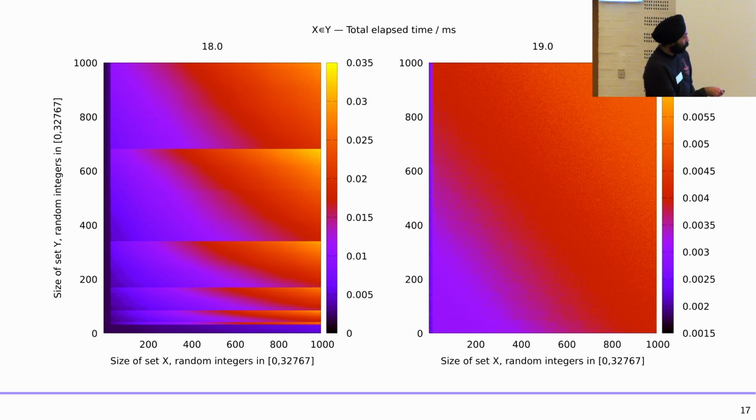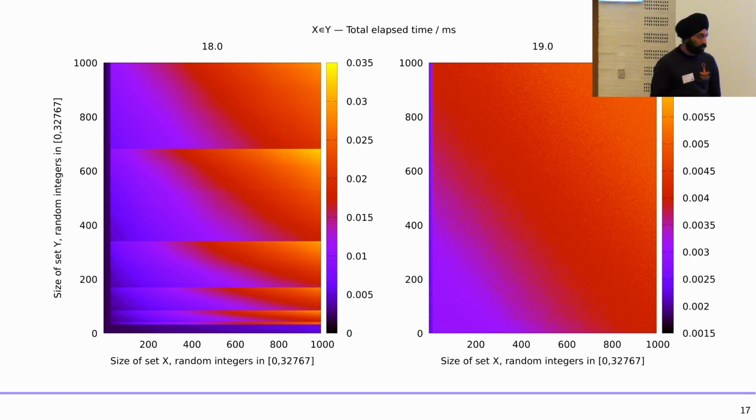And so if we fix the size of the left-hand argument to membership, and we just increase now the size of the right-hand argument, so we start here and we go up the table. We start off purple, that's fine, and then it goes to red, okay, the times are increasing, but then there's a jump back to purple again, and this keeps happening. So times increase, then there's a jump back to faster times, and increase, and so on.